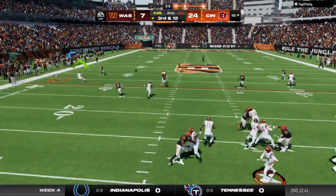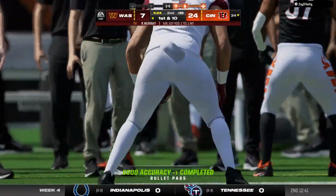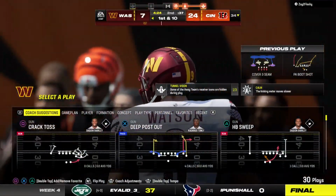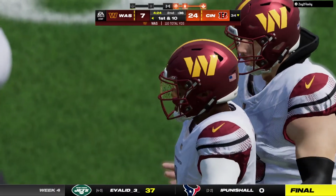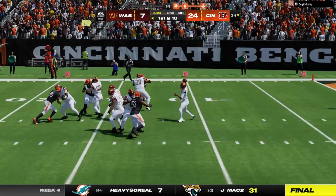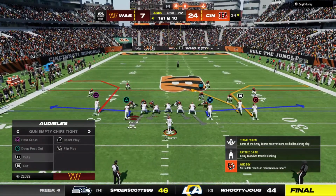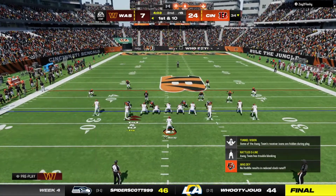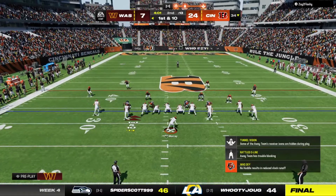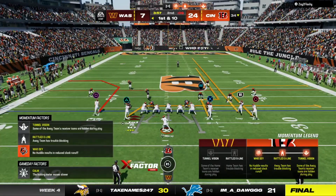Play action. Now it's Murray. Able to find the open man. That's complete. And he is out of bounds right around the 34. It's his first catch, and it'll be good for 15 and a first down. Well, these guys have definitely been outplayed in the first half, but I like their countenance. I like the way that they haven't panicked out there, the way they're carrying themselves. They're starting to move the ball, and what you have to do is maintain your poise and start to put together some drives.